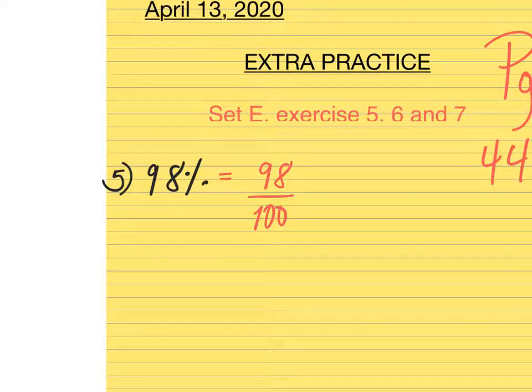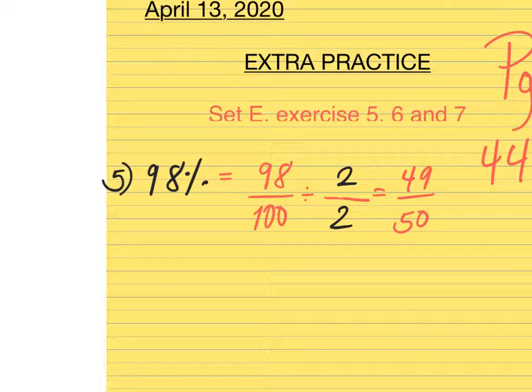But then obviously you need to lower the fraction, and you will do it with the division of the greatest common factor for 98 and 100. If you look, dividing by 2 on both sides, in this case, will give you 2 and 2. The answer will obviously be 49 over 50.